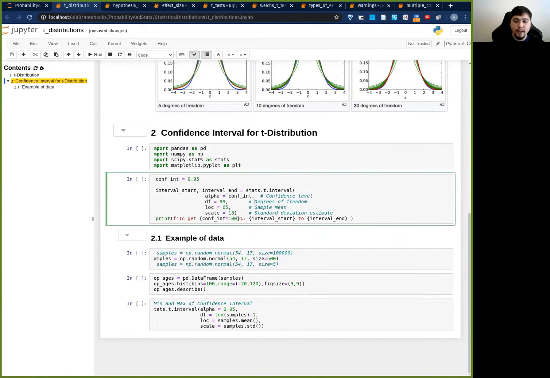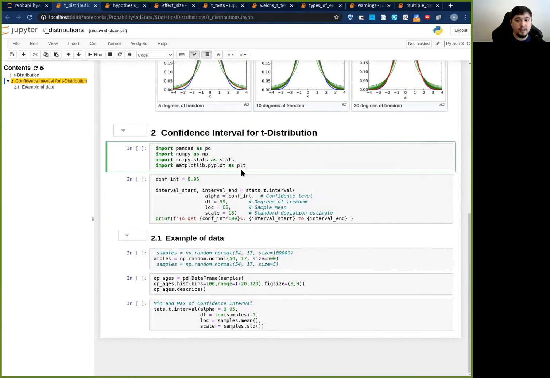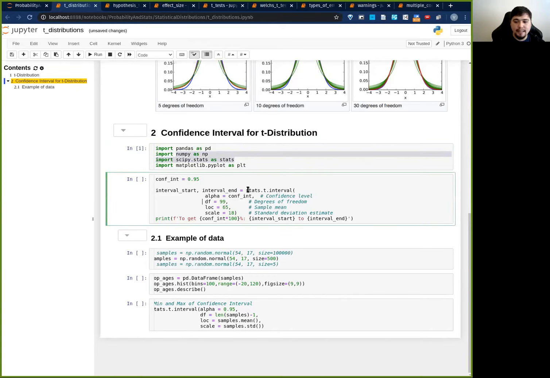I'm going to show you really quickly how to actually calculate this confidence interval. I'm using SciPy stats, and with stats.t.interval you feed it 4 parts. The first part is the confidence level I care about: 95%. Then the degrees of freedom, represented by df, not data frame. It's 99, because the degrees of freedom is the number of people minus 1. There's a subtle reason for the minus 1: basically, how many ways we can change this. In this case, it's 100 people, so 99 is the degrees of freedom.